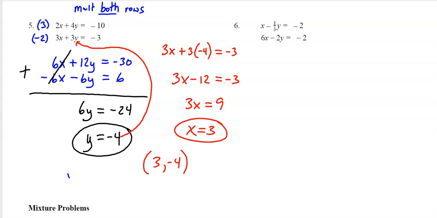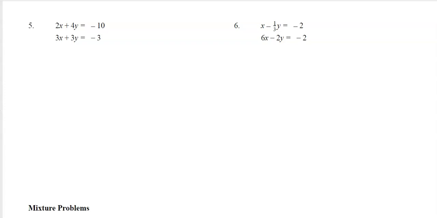In number 6, the first thing I notice is it has a fraction. We need to clear that fraction. The only denominator in that row is 3, so I'm going to multiply by 3. Just to let you know, if you had like one-half x plus one-third y equals some number, multiplying by 2 or 3 won't eliminate both. You have to find the least common multiple of 2 and 3, which would be 6. Multiply everybody by 6, and you'd end up with 3x, 2y, and 6 times whatever the number, wiping out two fractions at once. But ours is easier, we only have the 3.